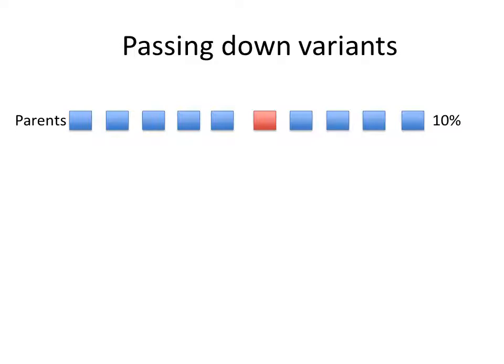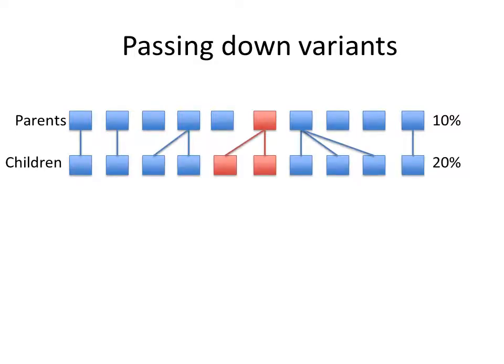Let's consider a group of 10 people, each represented by a box. One of them, shown in red, has a new mutation. People go on to parent a total of 10 children. Every time the red guy mates, he has a 50% chance of passing on the new mutation because he possesses one normal chromosome and one chromosome with the mutation on. In this example, he happened to pass on the red mutation to both of his kids, which is not at all unlikely. Now, purely by chance, 20% of the population has the red mutation.